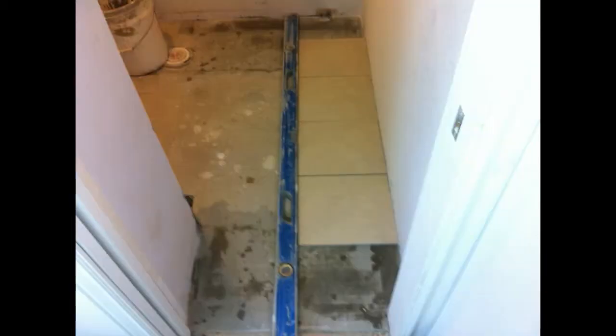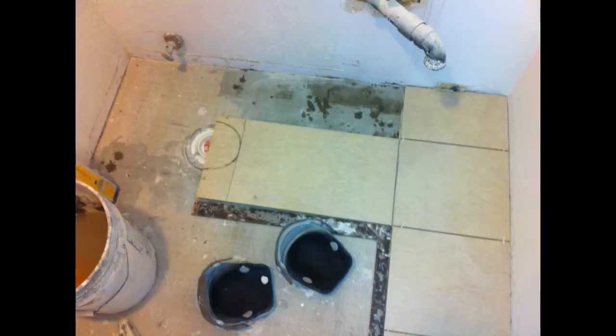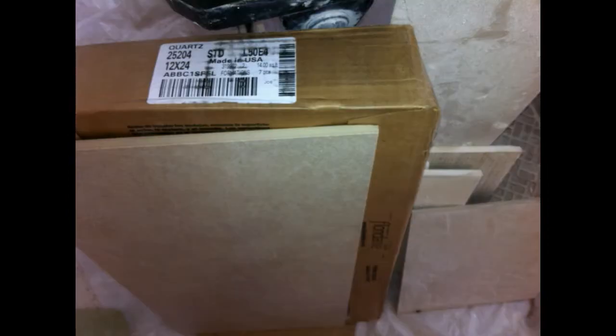I guess I was tired that day, so I said I'll just do the floor. I always start off with a nice straight edge, that first row of tile. And I put the cut, it's going to be a full tile and a cut. I centered it. I didn't stagger this floor. And this is the floor tile.